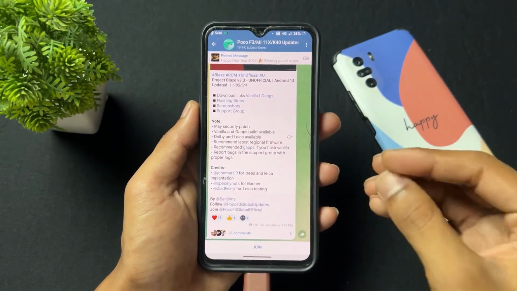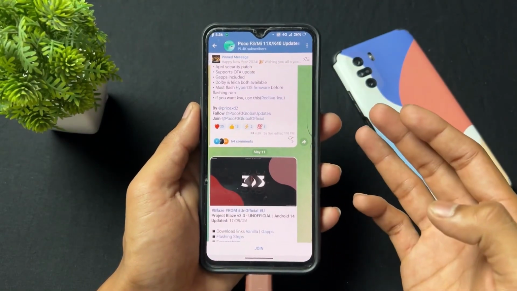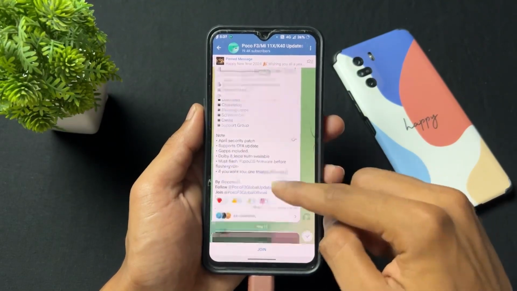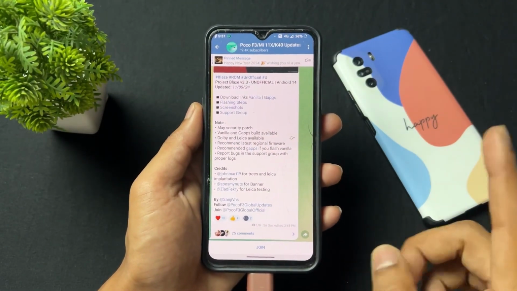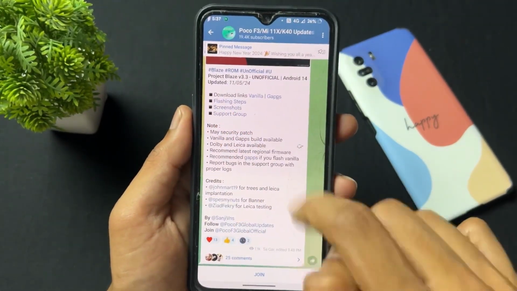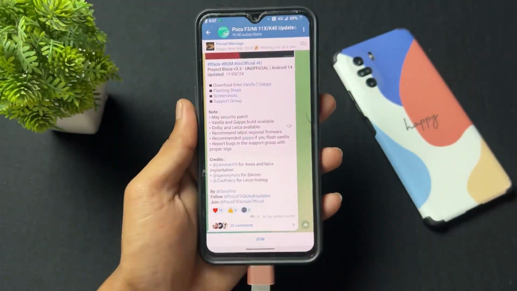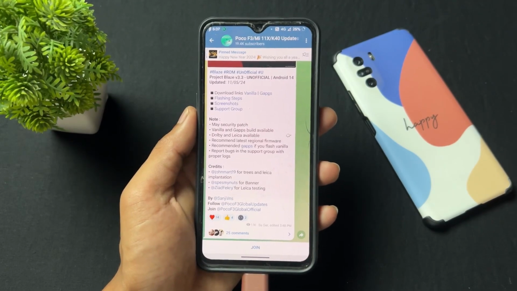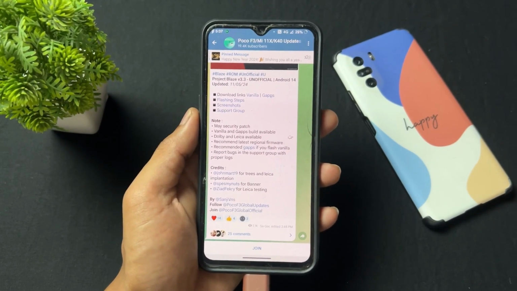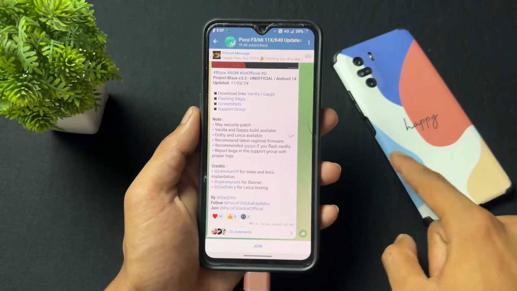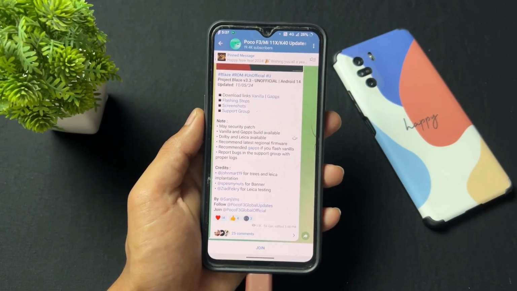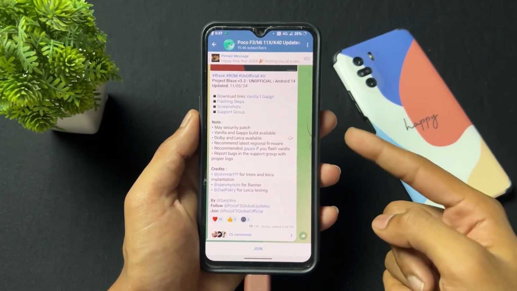Join this channel and you can get recoveries, custom ROMs and mods made specially for the Mi 11X, and also for the other two devices, the Poco F3 and Redmi K40. You can get all the files on this channel, and stay updated with all the ROMs and custom recoveries.